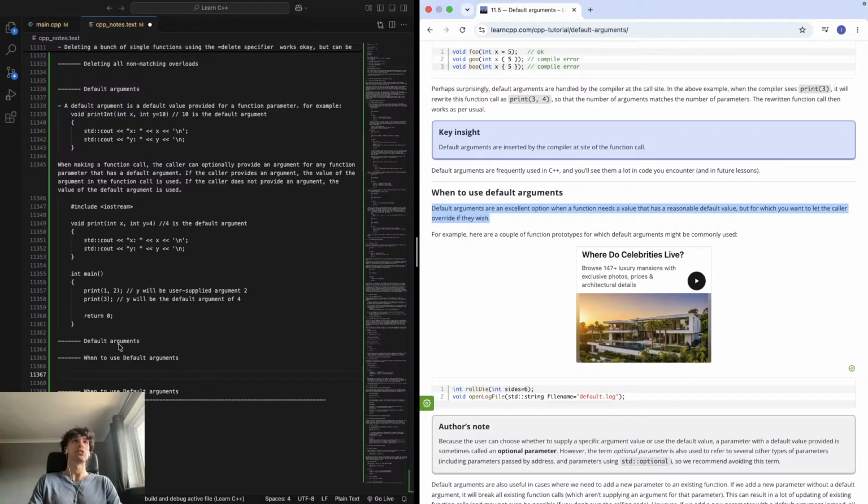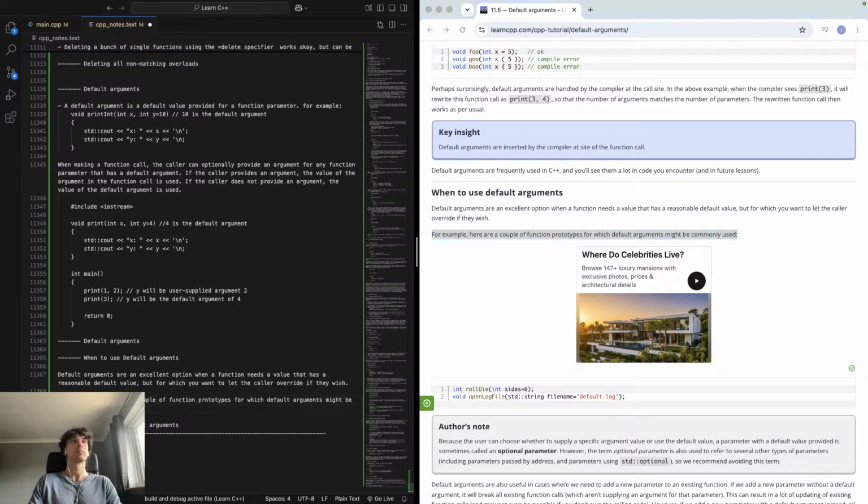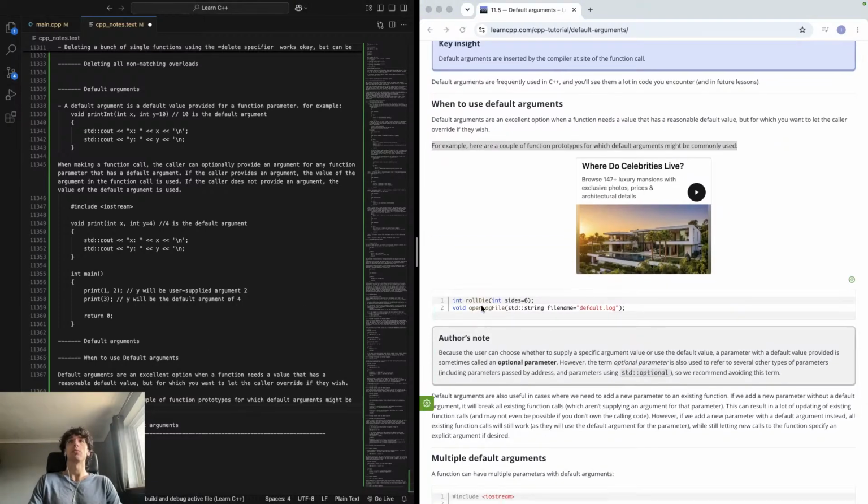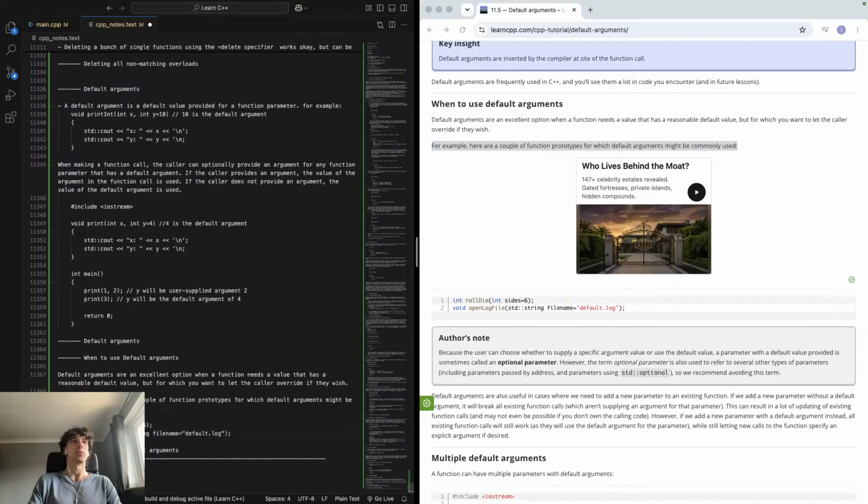For example, int roll dice, int sides 6. So you may want the user to select the number of sides. Int open log, std string file name default log. You're setting the file name to have a default argument.